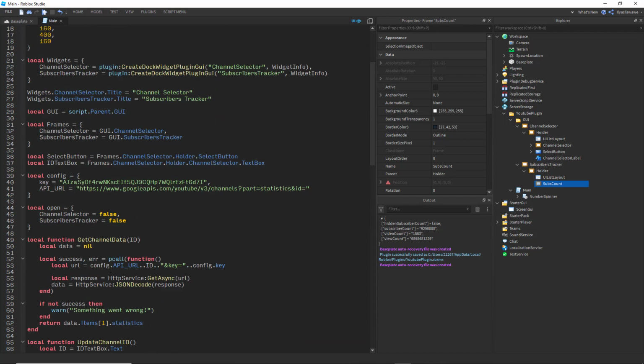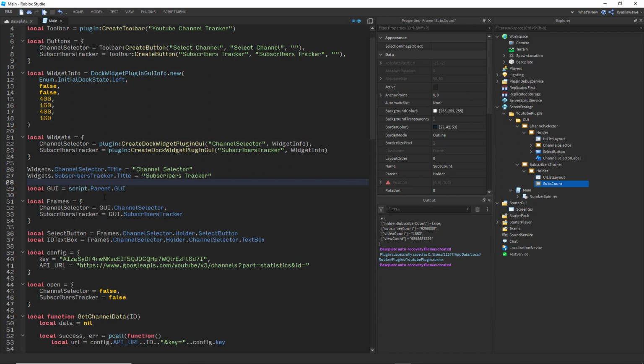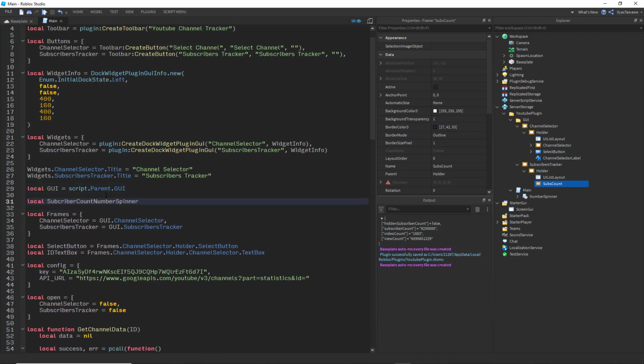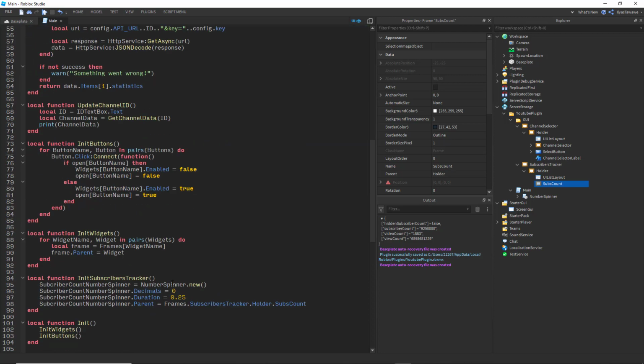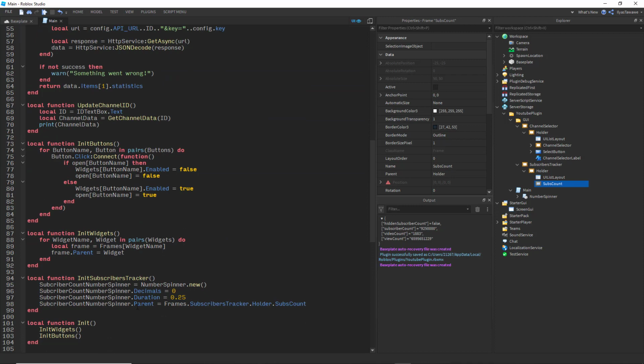How I'm going to do it is just like this: local subscriber count number display is equal to nil. Or actually, we can just say NumberSpinner.new. Well, never mind. Just leave it like that.